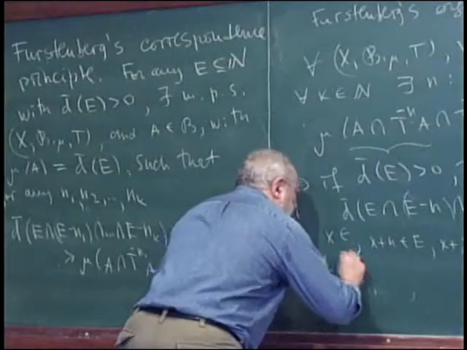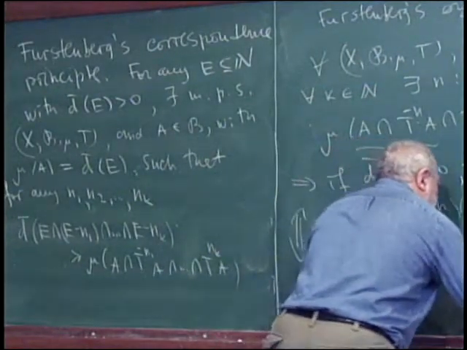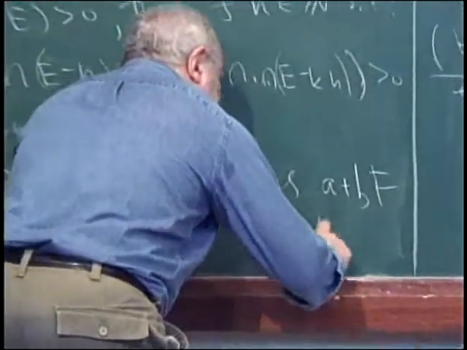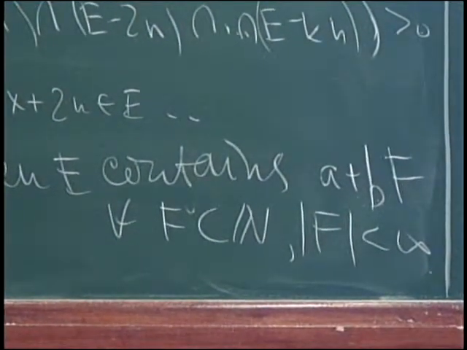What Szemerédi's theorem tells you, and that's yet another equivalent form of it, is that any large set, any set of positive density, contains an affine image of any finite set. You may want to think about why this is true. I will start with this next time. I repeat, Szemerédi's theorem says, in yet another equivalent form: if d-bar of E is positive, then E contains a plus bF for any finite F in N. So you take any finite set, shift it and dilate it, and it will be inside your large set. That's what Szemerédi's theorem is about, geometrically speaking, and that's a very preferable language, seeing geometric transformations behind Ramsey theoretical facts.